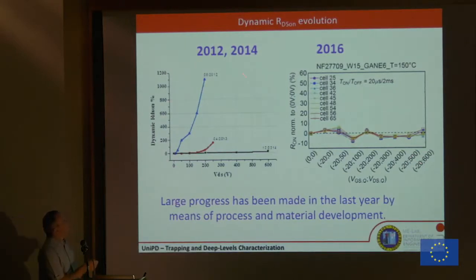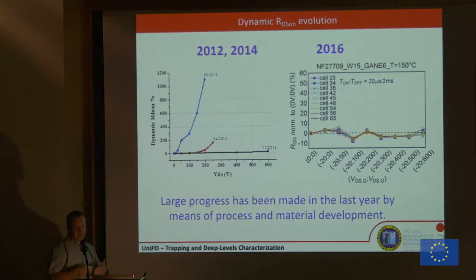Just to give you an idea, I put here this plot. This is dynamic RDSON, but this is not in a scale much different from this. This is 60%. Here 60% is here, okay? So this is 0, this is 100%, 60% is here. So this is the device that we were measuring in 2012, 5 years ago, not 20, 5 years ago. Current collapse at 200 volts was around 1,000%. With the evolution, the better quality of the material and so on, with many projects we have done, HiPerSwitch, A2GaN and so on, we learned a lot of things, and today we have a device that has 0 current collapse at these high voltages.